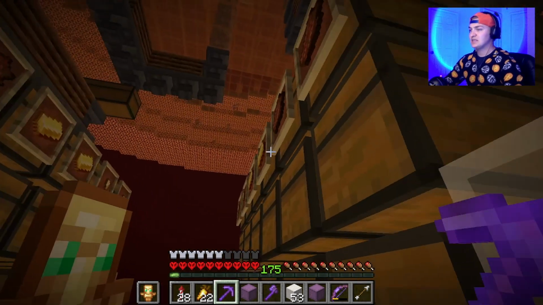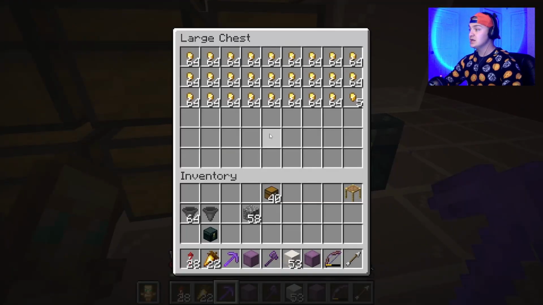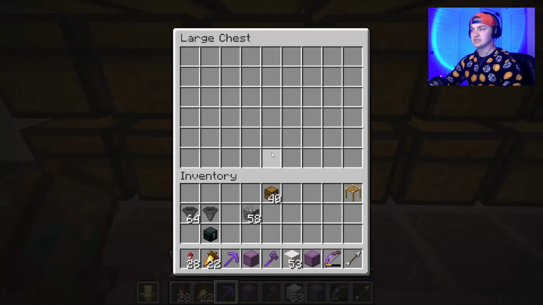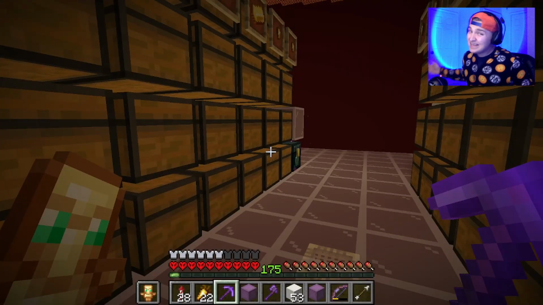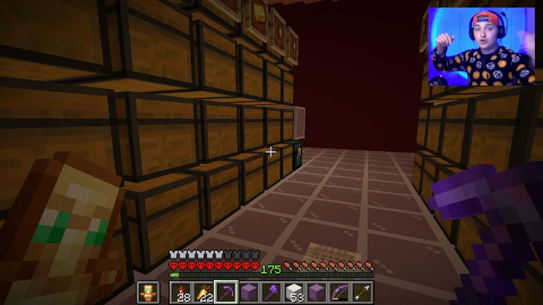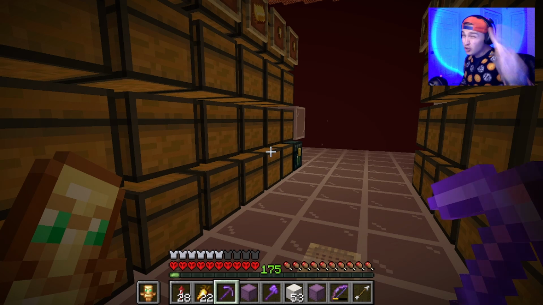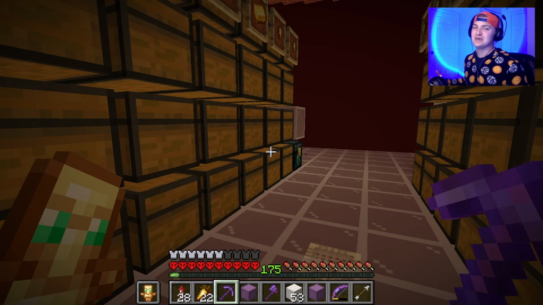So, like I said, I've been doing this for a little bit, and the results are pretty good. Everything works on the sorting system side, but we don't have any wither skeleton skulls, so we're going to need to go into the Nether, grab some wither skeleton skulls, take down two more withers, and grab ourselves those beacons. So, first things first, let's get the gold.